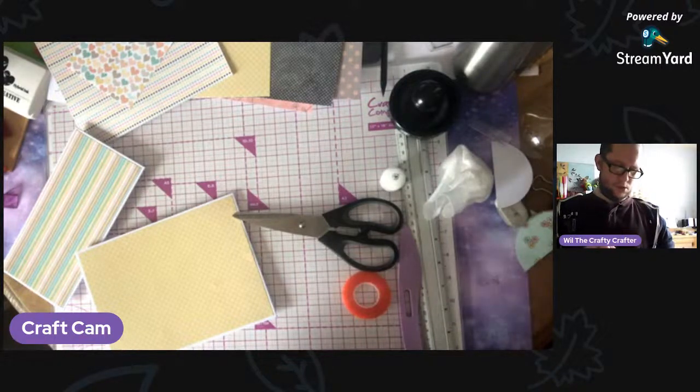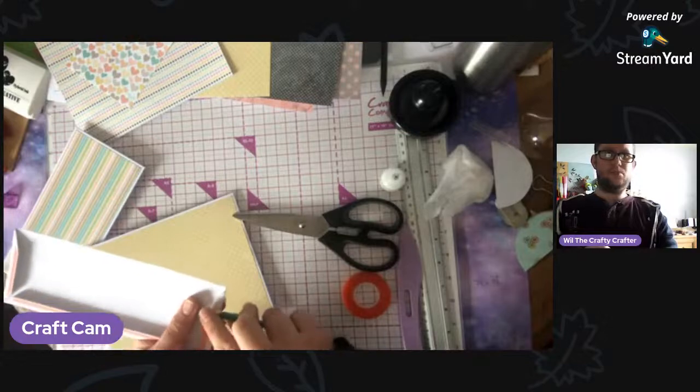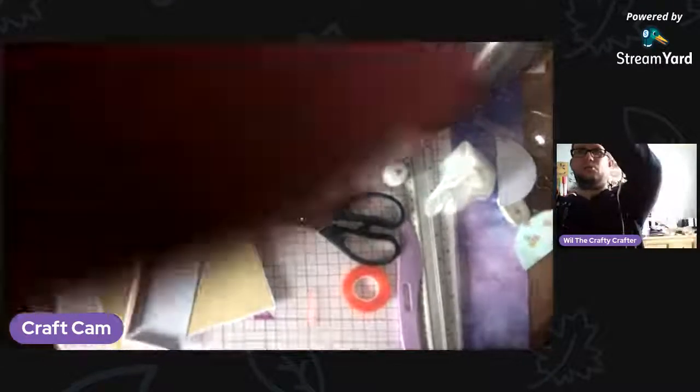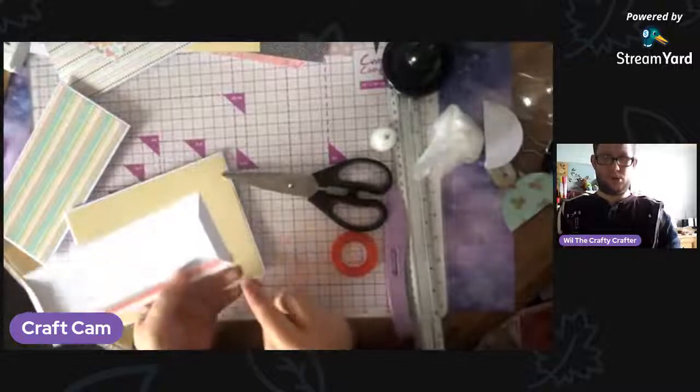Oh dear. I need to sort this camera out, really. It's not in the right place. Look where I put it. Move it a little bit, just so you can see what I'm doing.